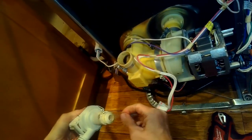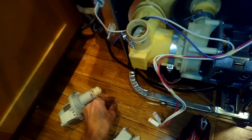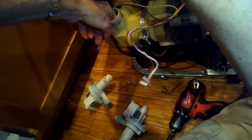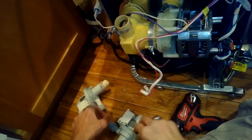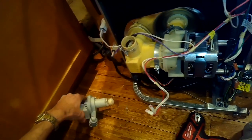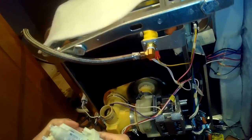I notice there's some stuff caught in it already — some kind of a wrapper — so I think this person maybe wasn't rinsing their dishes very well. I'm reaching into the sump and I can feel there's some broken glass in there, pieces of maybe a wine glass that broke. I need to get all that out, because if you put the new pump in it'll just suck in and cause the same kind of problem. I'm using a little tool to fish out all the junk in the sump.